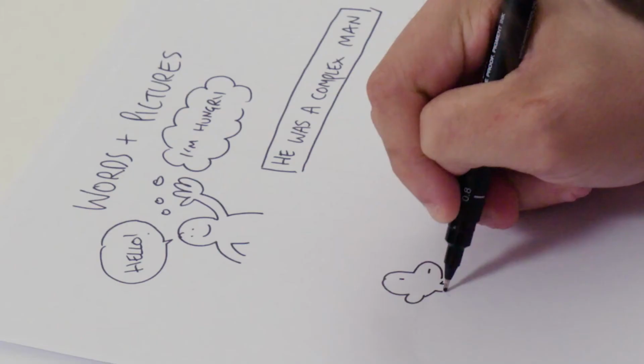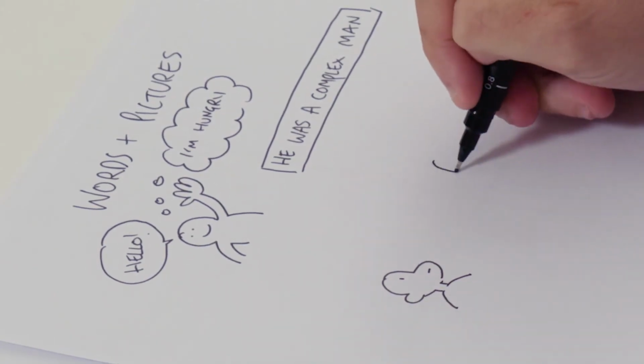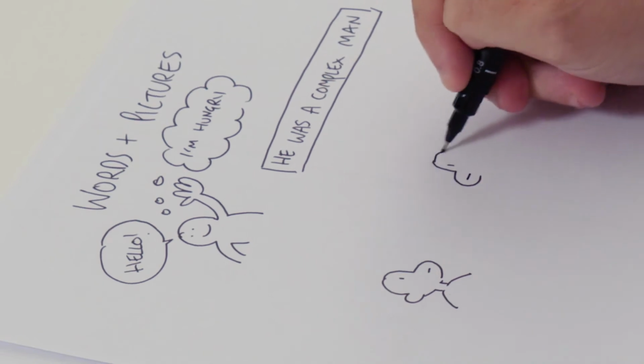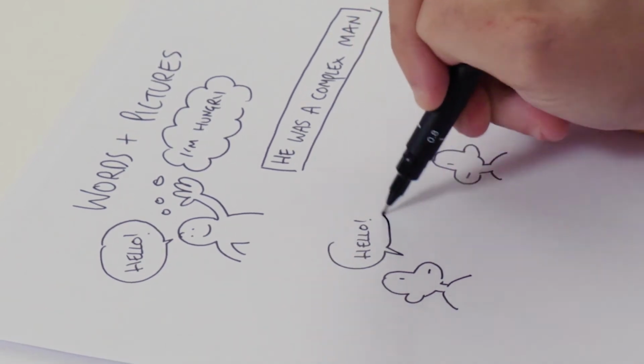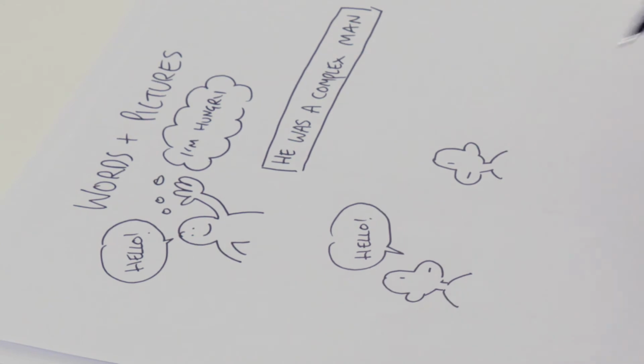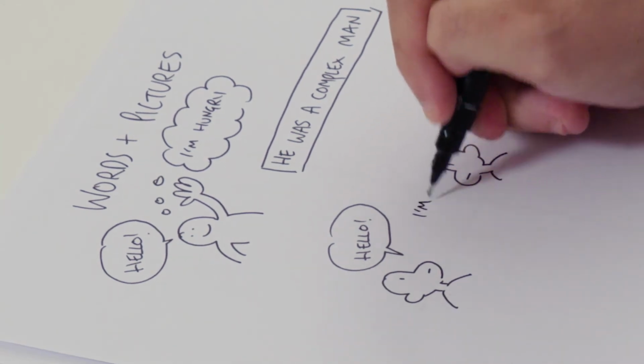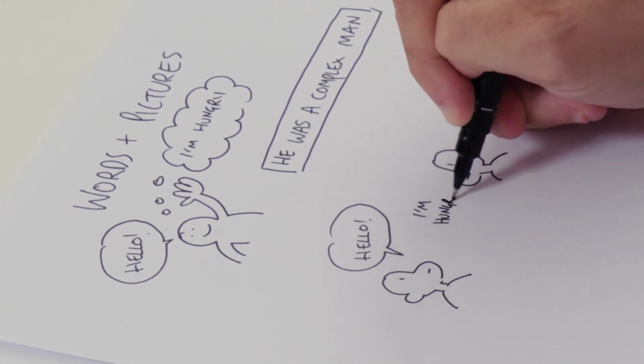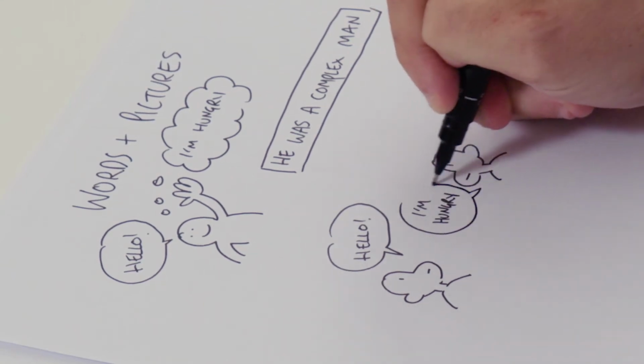You also want to be aware that when you're writing out a panel, you want the reader to be reading the stuff in the order that you intended. So if we've got 2 characters talking to each other, we want to make sure that the first thing you read when you're reading the page from left to right is what the first character says. And those are your tools, basically text-wise, for your comics.